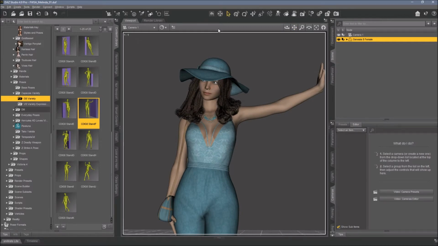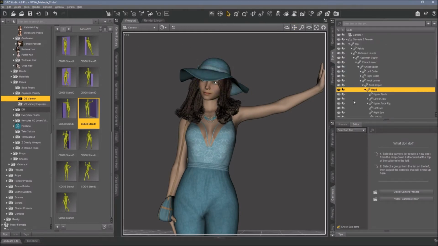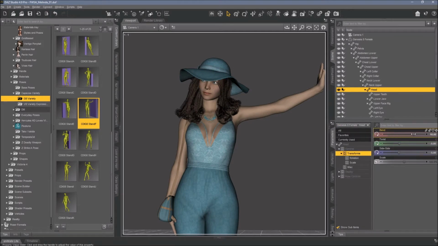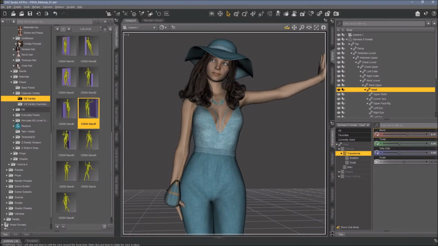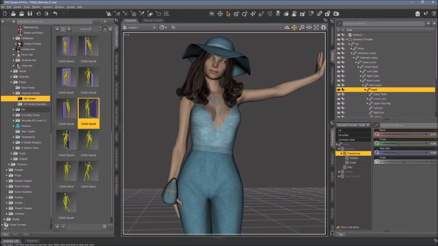Then we go back to our normal tools and turn her head a little bit. Something like this. We will correct this position in a minute. Yeah, something like this could be cool.